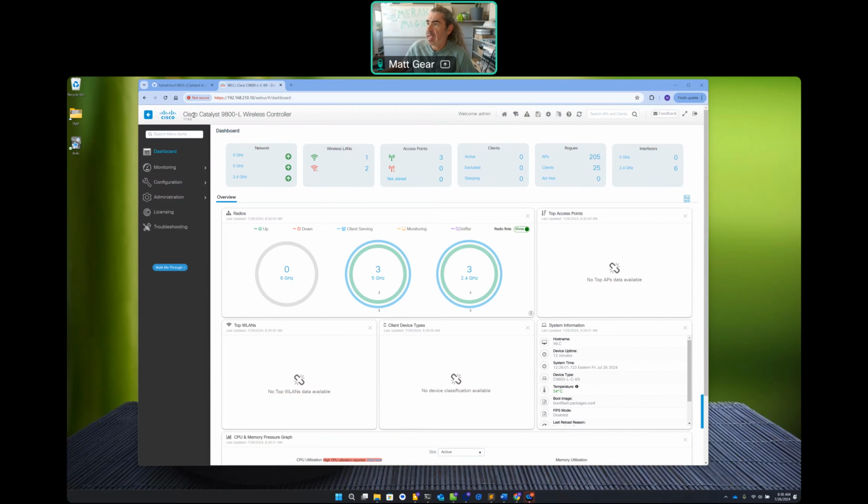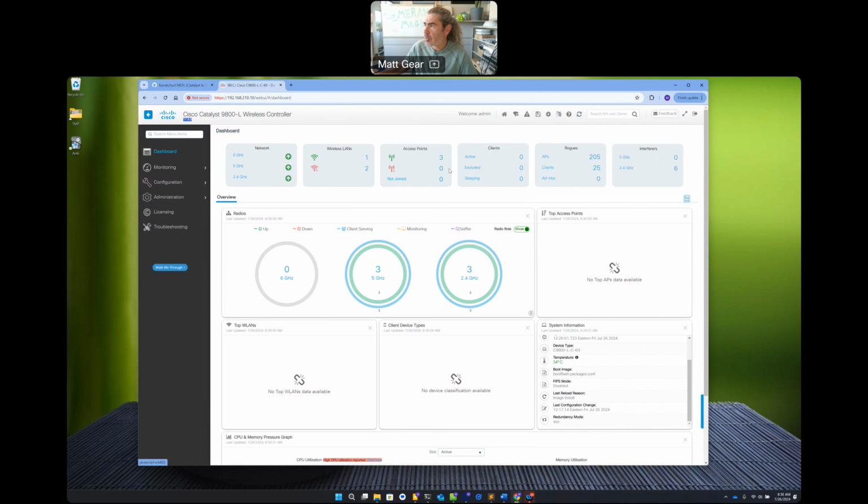Okay. So right now you can see that I have a Catalyst 9800 LC series of wireless LAN controllers. They are in redundancy mode right now, SSO. And you can see currently that we're at 17.9.5.